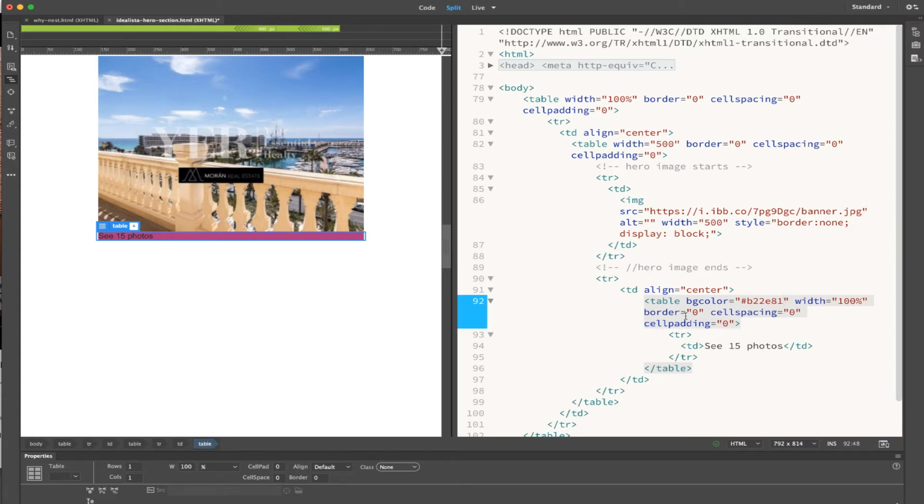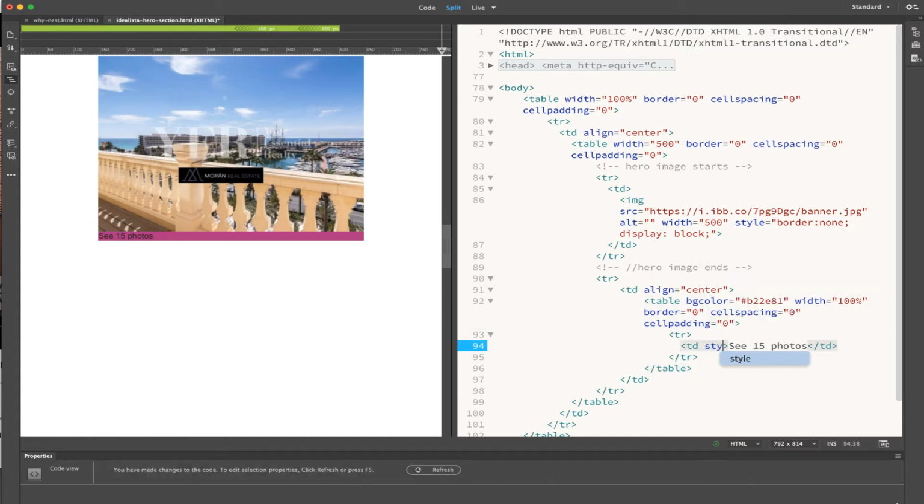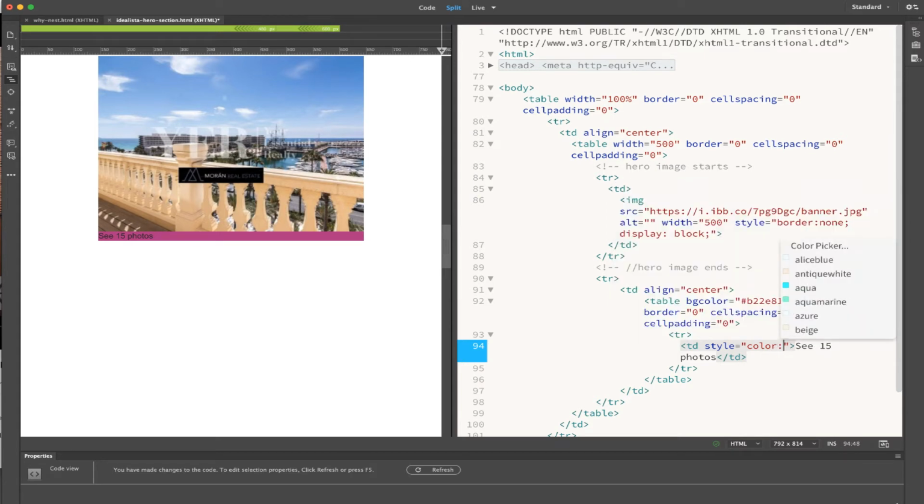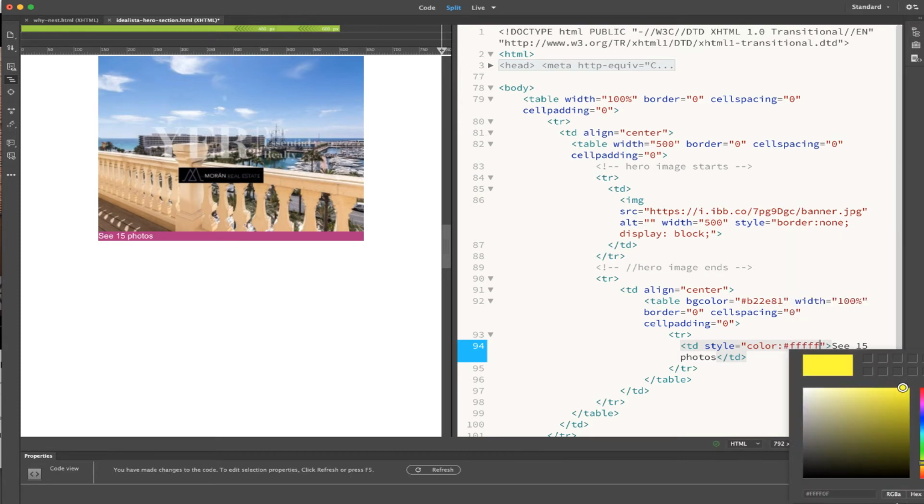So we got the color in there, but obviously the text is black. How do we deal with that? We have to come in here and do style color equals, whoa, that is wrong, color, and then hash 1 2 3 1 2 3.